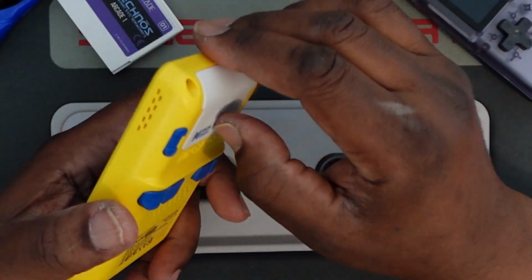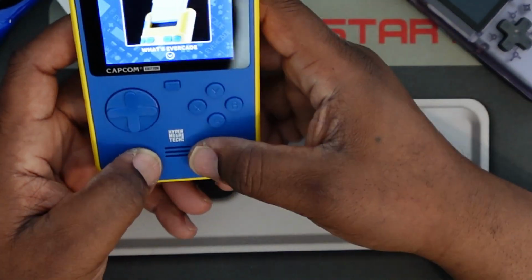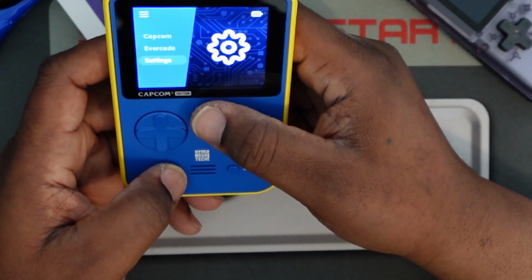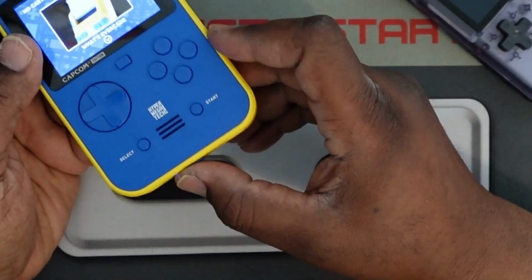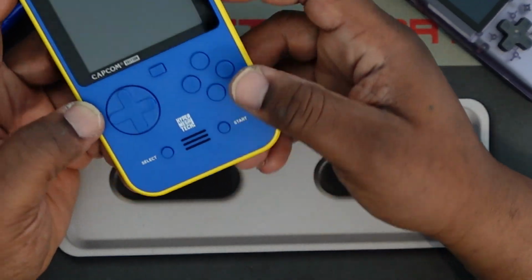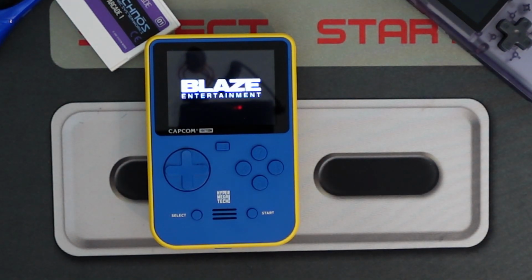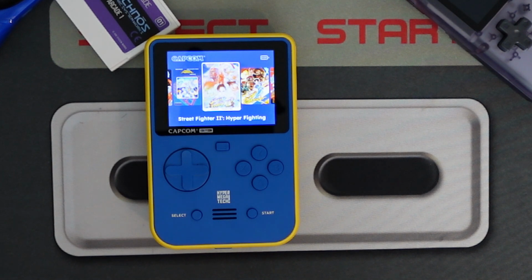Let me see. Okay, so maybe let me see something here. Let's see if it'll show. It'll show up. No, I guess it's not used to going like that. Let's see something here. Get out of there. So let's see if I have to cut this thing off. Probably be the safest way to do it. Because I know in the other one, you really don't have to do that. You really don't have to cut it off. With the EXP, you don't have to cut it off. Cut the doggone thing on by accident.